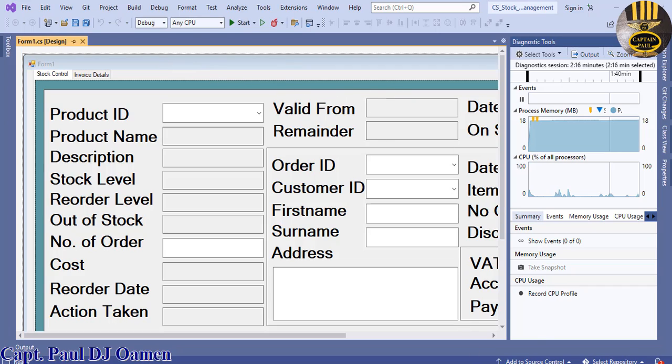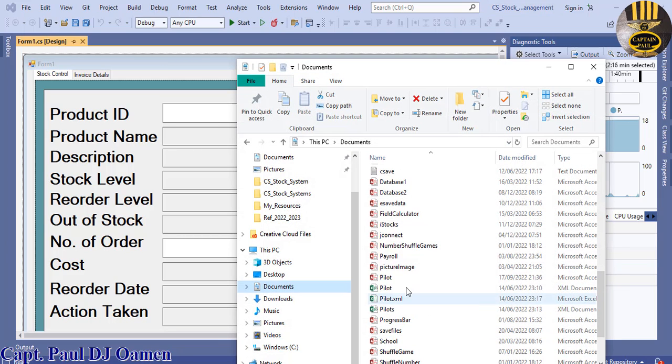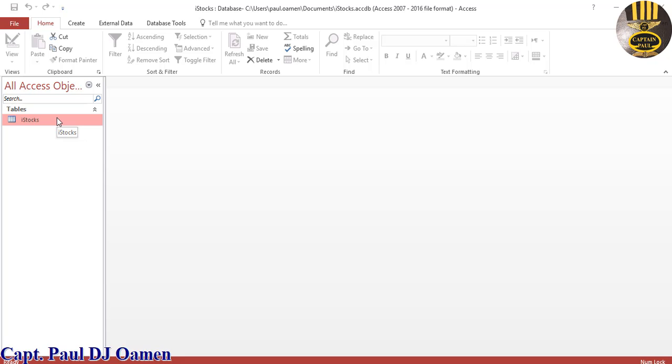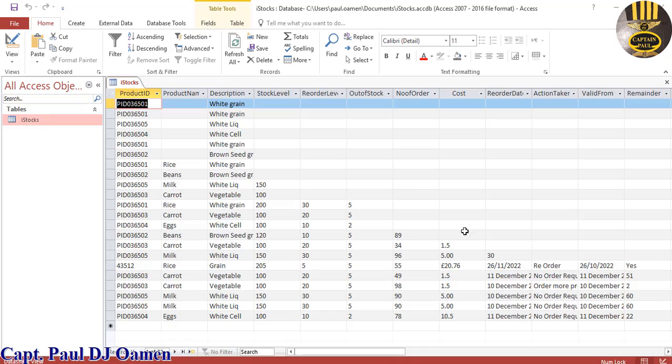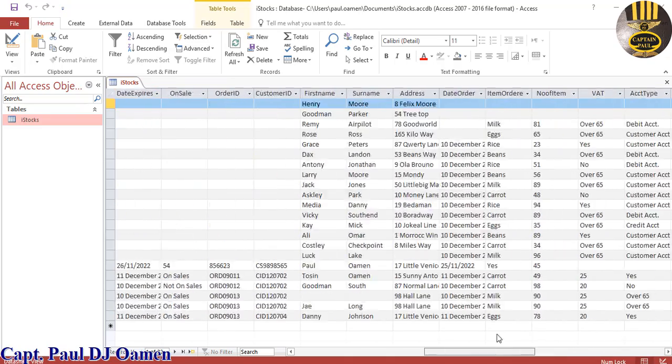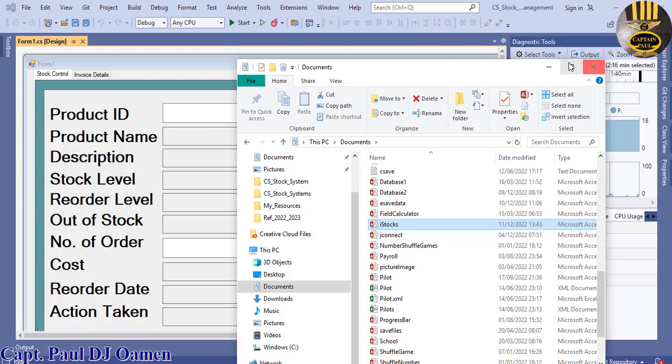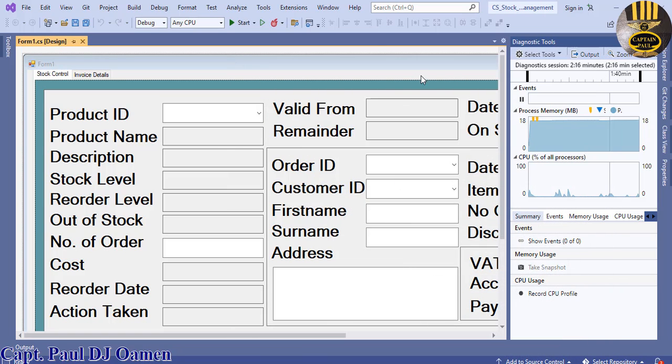Let me show you my Access. I think it's right here. That's the table that I'm going to be using, or the database that I intend to use. I do have some data that I made up in there. There we go. So I'm also making this database available for you guys on YouTube. You should be able to see it in my description area. That is the database. It's called iStocks. Now let's get iStocks connected.